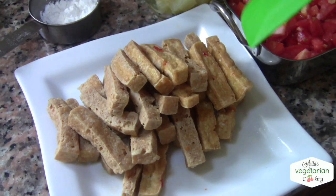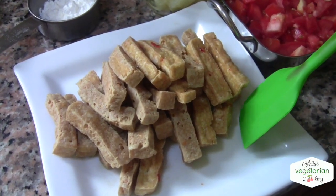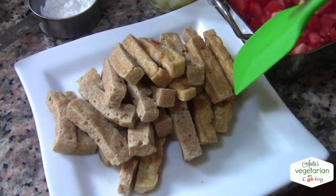Hi, I'm Anita and today I'm going to make a healthy stir-fried dish. It's called chap suey. So here is what we will need: some extra firm spicy tofu.